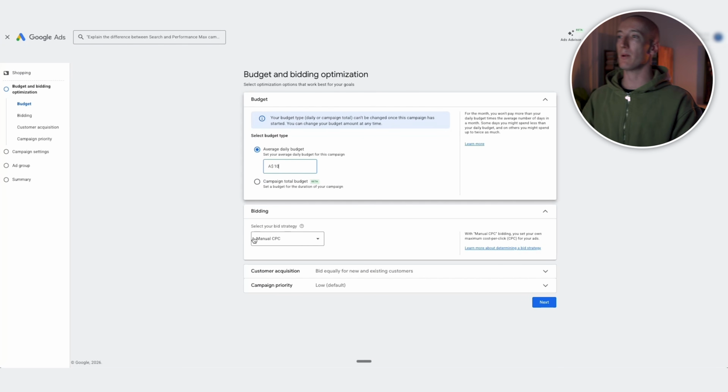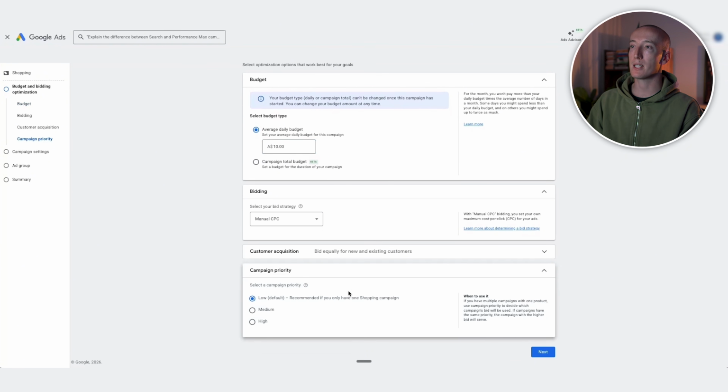Okay, here we're going to set up manual CPC at a pretty low average daily budget as well, because to be honest, we're not trying to win every auction here. You're just picking up whatever non-branded searches you can get that PMax leaves behind, and you're paying next to nothing for them. So why not set this up? And here we're going to basically pick a medium priority, and this means Google checks it after your high priority PMax, but before your low priority campaign. So once again, it only picks up what PMax wasn't able to.